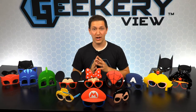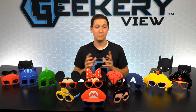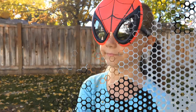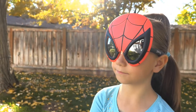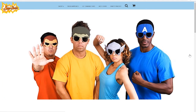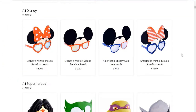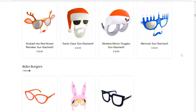Transform into your favorite character with these Sun Stashes sunglasses and see why the world is crazy about these spectacular shades. Sunglasses, assemble! Sun Stashes will instantly transform you into your favorite character. They are your one-stop destination for fun and exciting, transformative eyewear. Sun Stashes strives to create fashion-forward, inventive, and functional eyewear for any occasion.